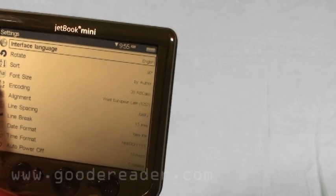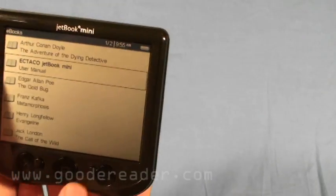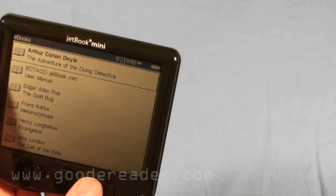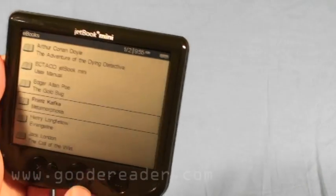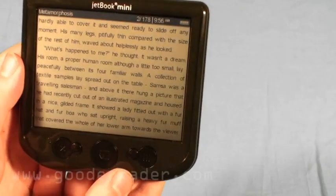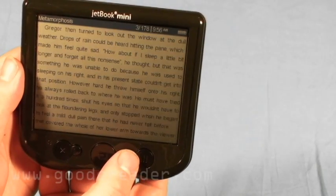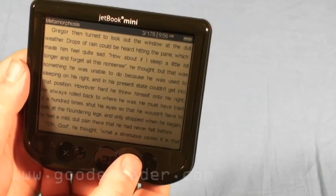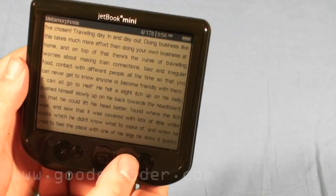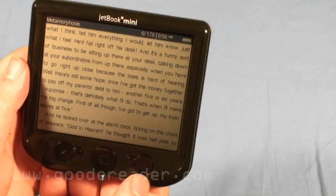Let's check out how page turn speeds go. So we're going to hit the X here to exit out of the menu, and we're going to take a look at one of the ebooks that this comes with by default. We're just going to press the enter button. So here's the book, and we're just going to hit the page turns. So you can see that we hit it now. Again.